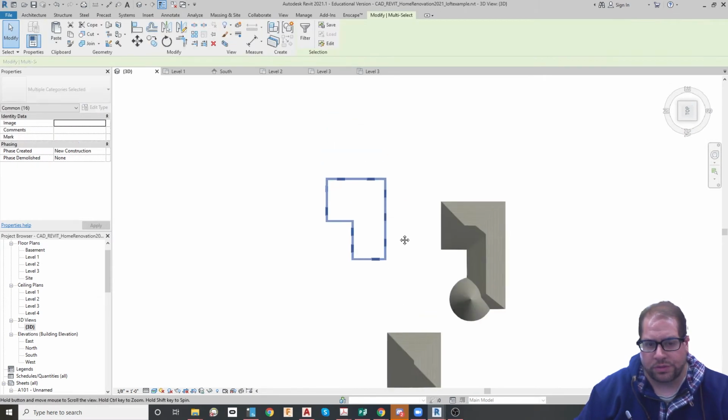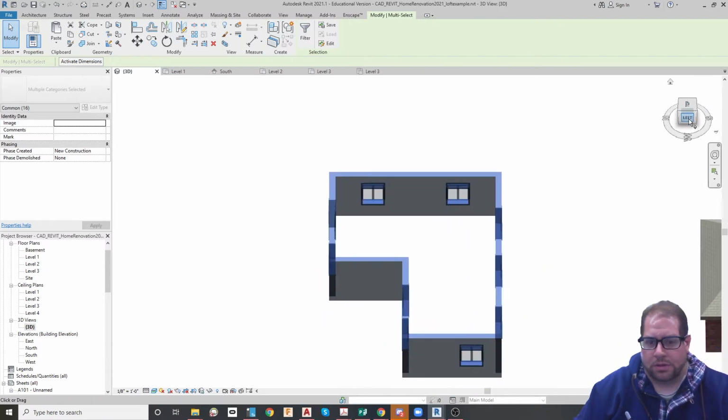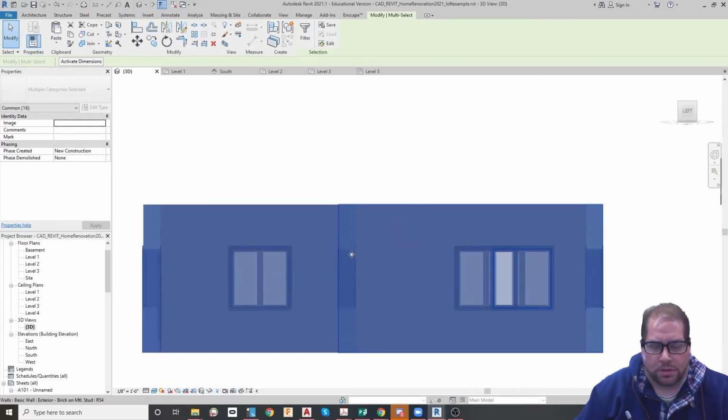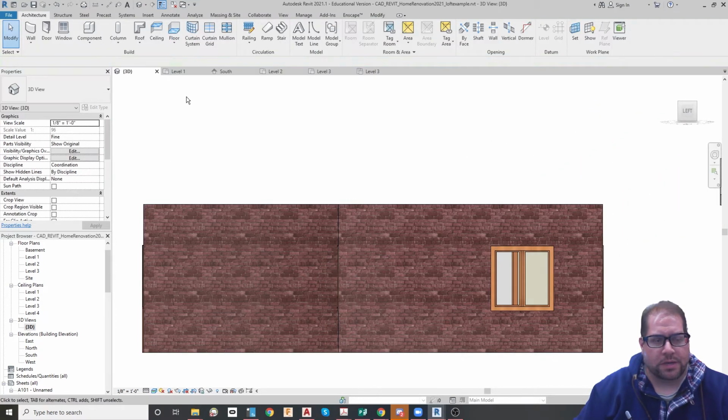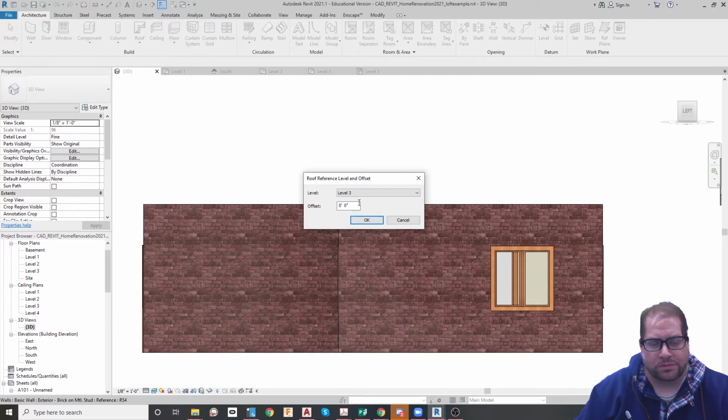So let's move this here. All right, so now I'm going to pick, again, roof by extrusion. And I will pick this plane to work off of. And this one will be based on level 2.